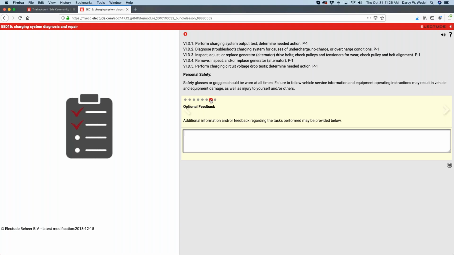So that's one area that we don't have in Electude: a gradebook feature where you can just enter an item and then assign points. That would be something you'd probably want to do inside your Blackboard. Okay, sounds good.